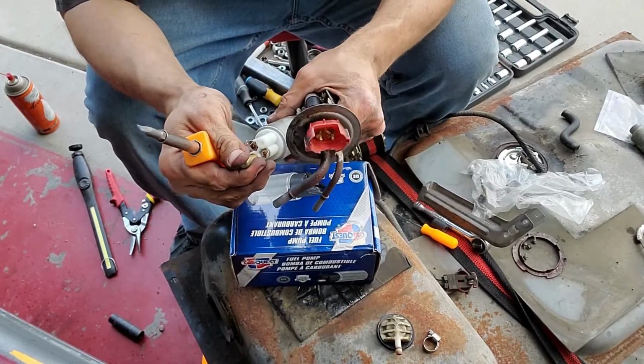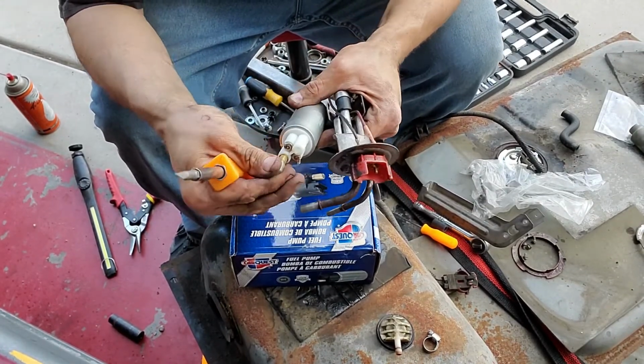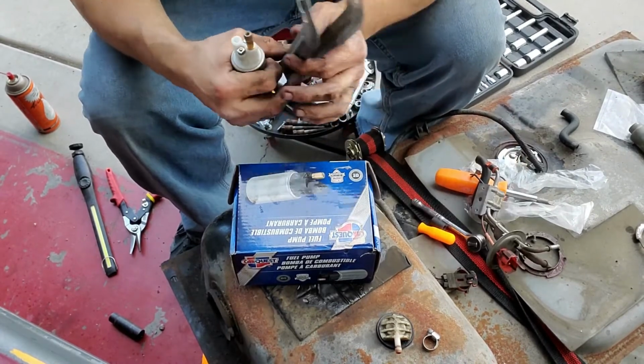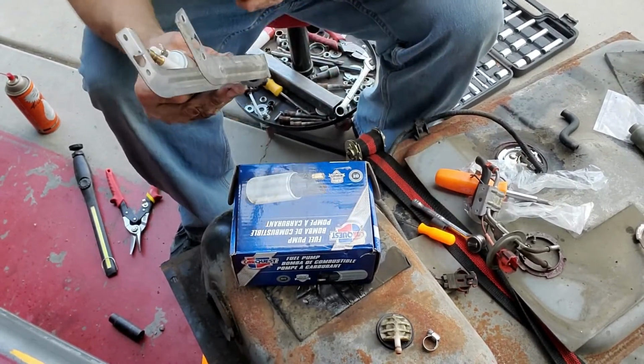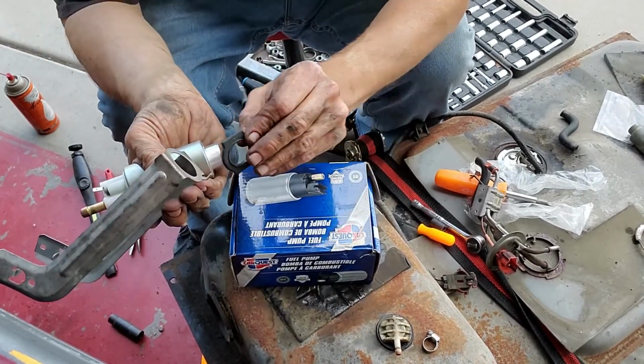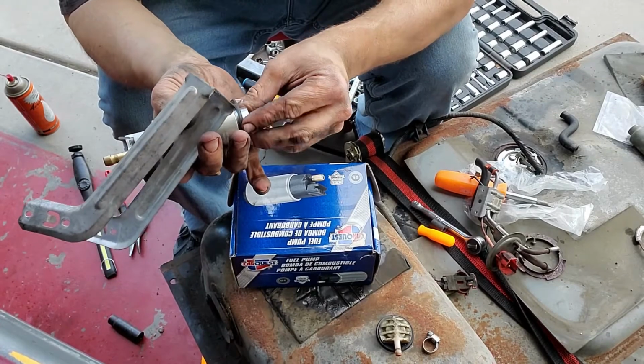The pumps, these pumps usually come with a cap on them. There is a rubber piece that I'm missing. Where did that go? Right here. You want to be sure that this piece here gets put back on the bottom of the new pump.